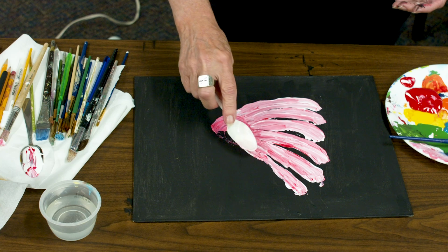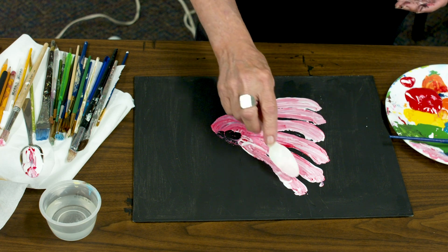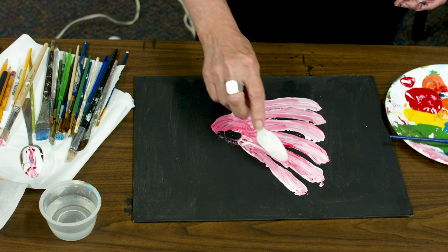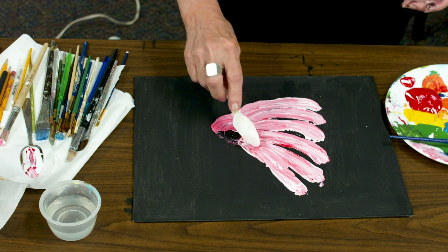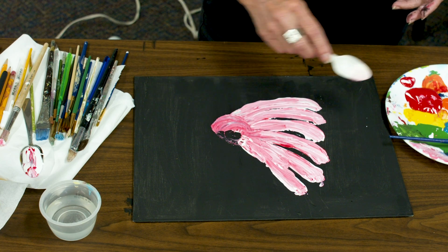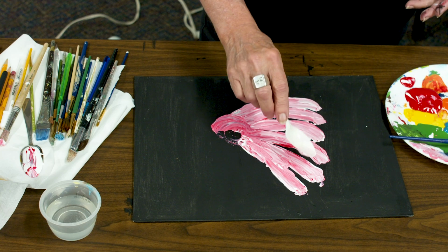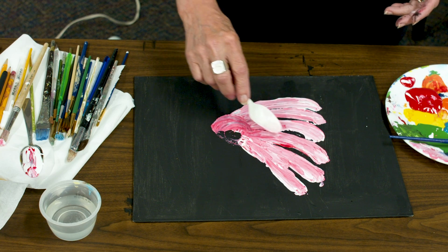It does take a little more, for me at least, a little more pausing to think as I'm doing it, because I have to pick up a certain amount of paint there as opposed to just what it takes for a brush. Of course, I've used a brush a lot more years than a spoon. I just saw somebody else doing spoons and I thought, well, that might be fun to try something different.